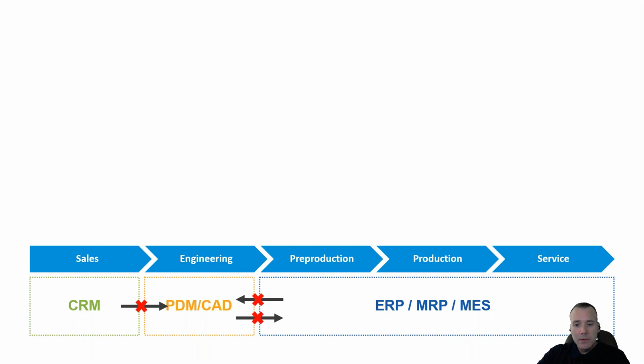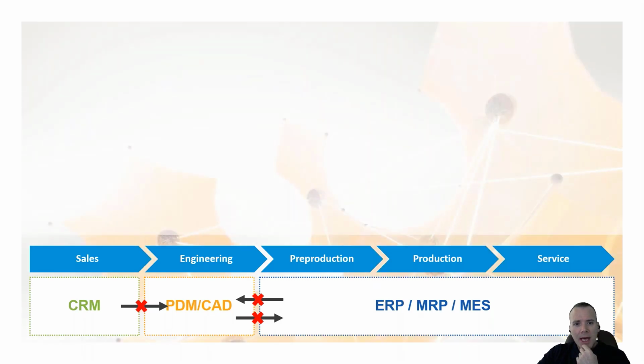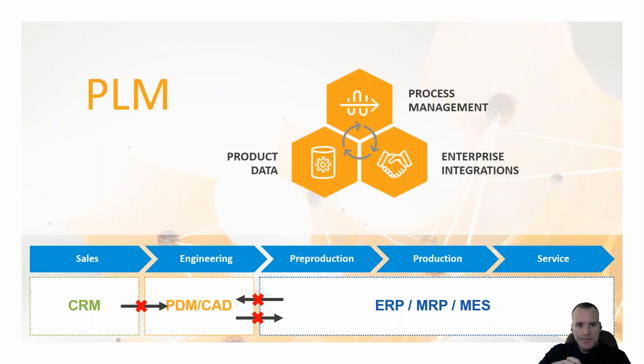So ideally, we would have all of these systems connected in some way, so that not only does information transfer between the systems properly, but especially people making decisions, anyone who needs to make or weigh in on a decision, they don't have to wonder which system do I go to or live in 3 or 4 different systems day to day. And that's where PLM comes in, right?